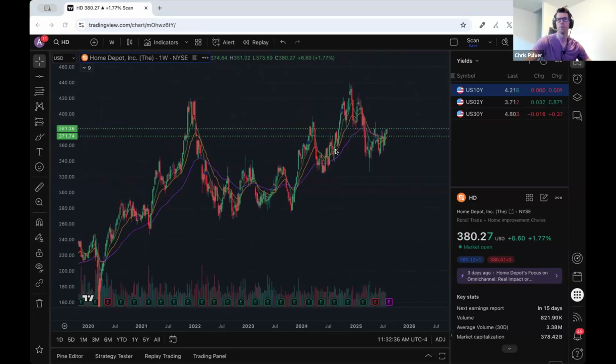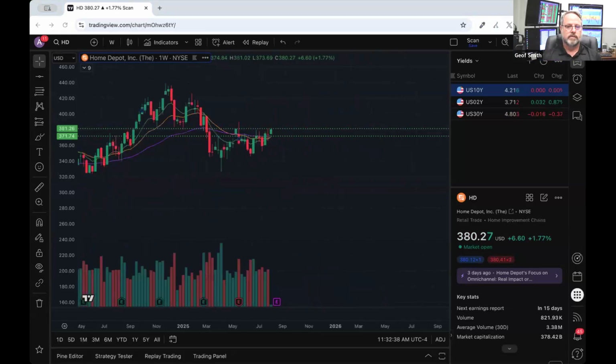Home Depot and Lowe's. I hate both of those. But technically, if I'm really going to participate in something Home Depot wise, I would love to get something at like the 285. If I'm saying I want to own Home Depot, either I call the April lows around 326, or I look back to the 2023 support, back into 2022 support. That's all the way down to like 285. So if there's a way to position for that.